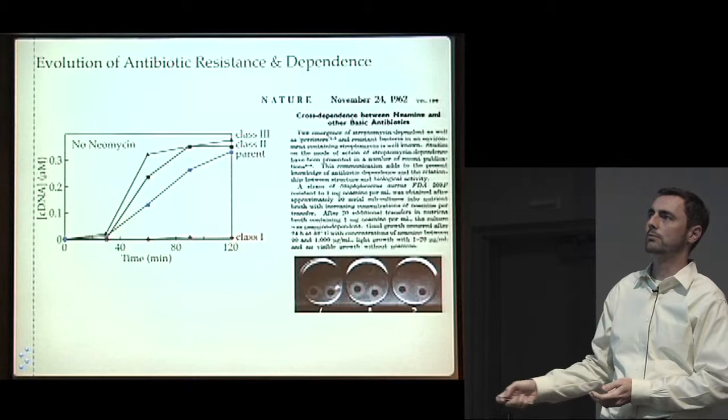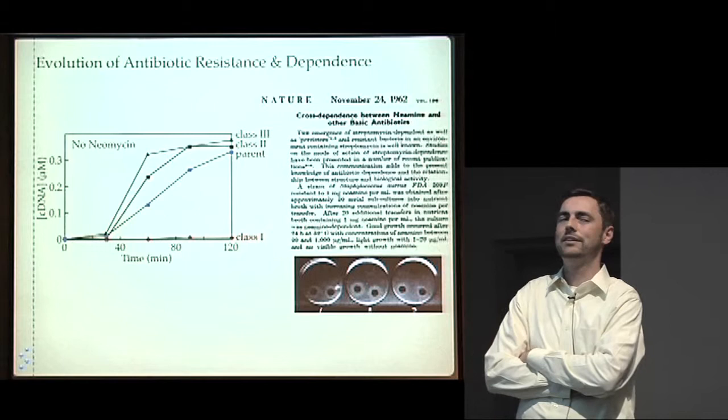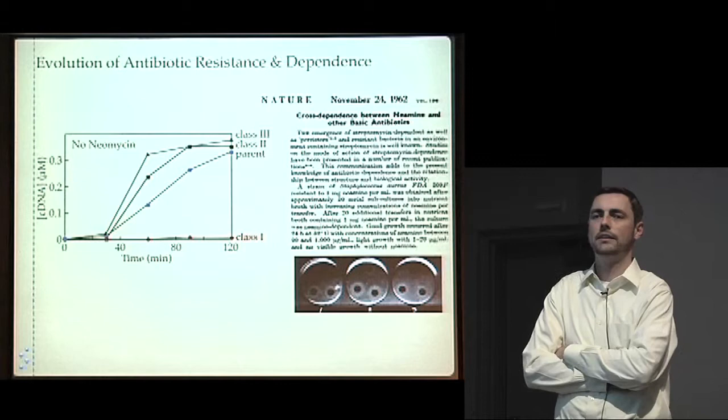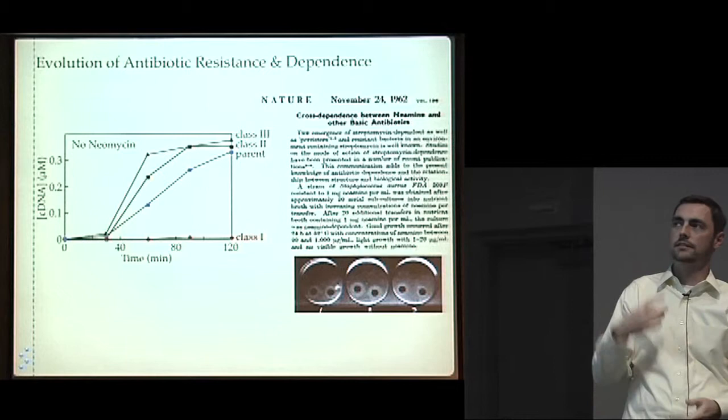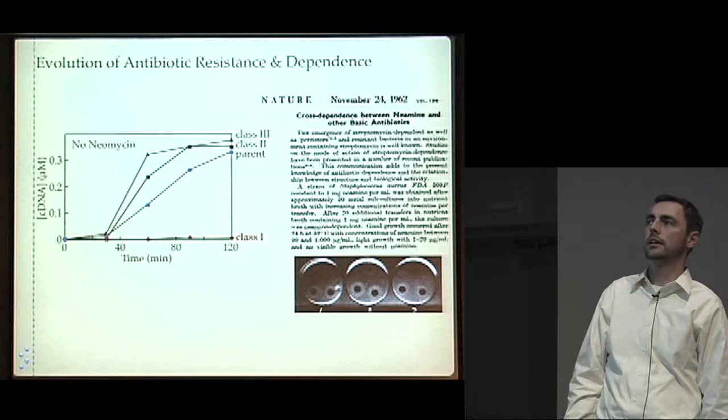But it's also interesting from this paper from this little journal called Nature from 1962, in which one of the first studies of bacteria that had evolved resistance to aminoglycosides had also evolved dependence. And the really interesting thing actually is that these bacteria not only were dependent on their aminoglycoside, but they could actually grow on some other aminoglycosides, but yet not others. And some recent data from Jerry's lab, when I just flew back for some data wrapping up this paper, we actually found that our molecule was capable of growing on a variety of different aminoglycosides.